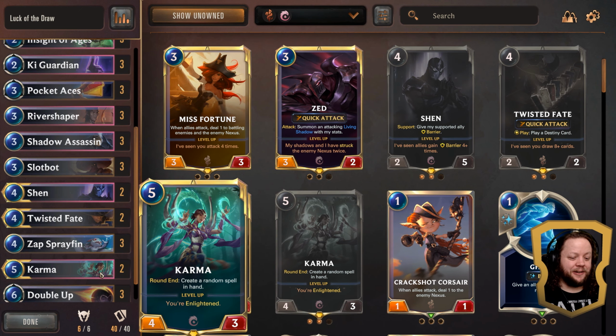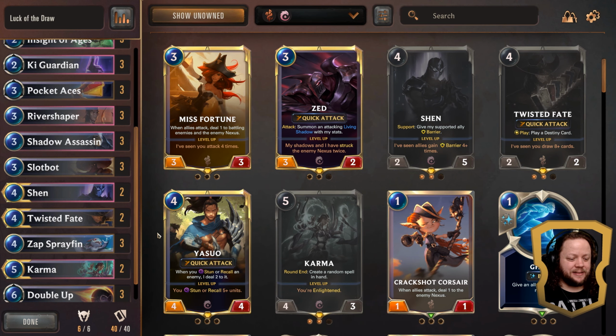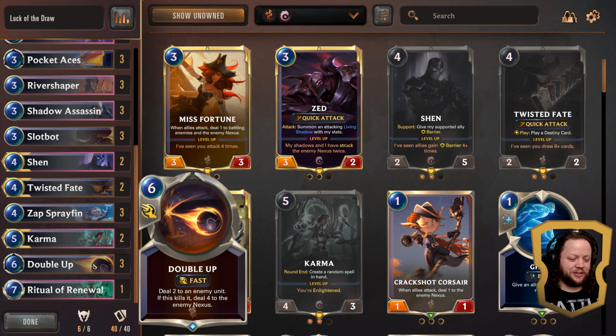Then we've got Karma here, create a random spell in hand at the end of the round. That actually doesn't necessarily trigger draw effects, so that's not going to have as much synergy as I'd like. But at the same time, her Enlightened effect is when you play a spell, cast it again on the same target. So we do get some value out of her in the late game, especially with cards like Double Up here. Double Up we used in our last deck.